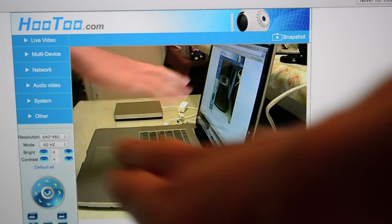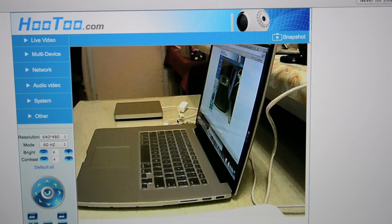So anyways, the video quality is 640 by 480. Obviously that's not HD quality, but considering you're streaming this over the internet, you probably don't want anything too high quality or else it might lag or something like that. But as you guys can see here, the quality is pretty decent.